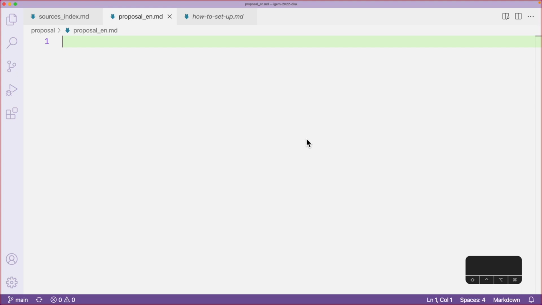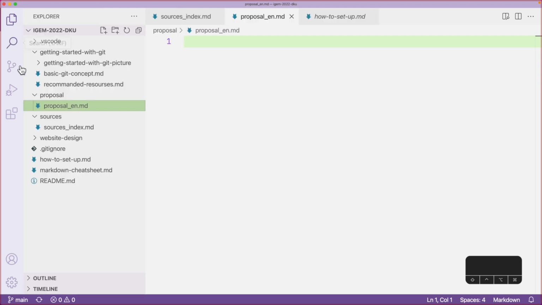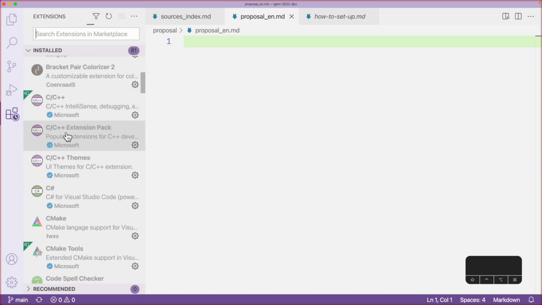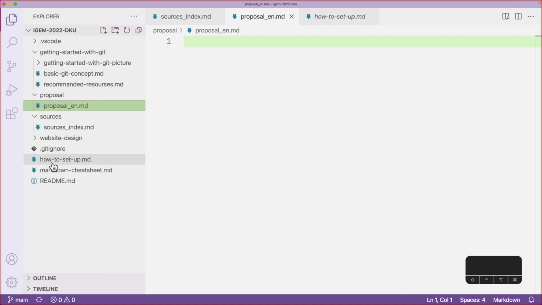People were asking, how does VS Code work? How to use it? It looks complicated. Well, VS Code is just a text editor plus a file manager, and that also can do source control, and it has a bunch of extensions that makes it powerful. Basically, that's it. So for the text editor part, you can just type something into VS Code.